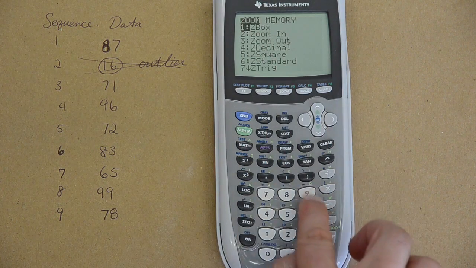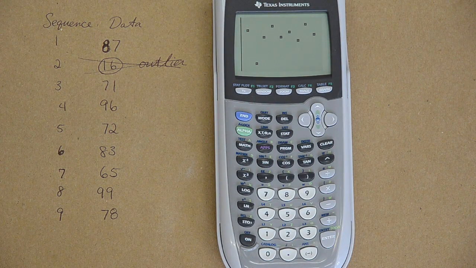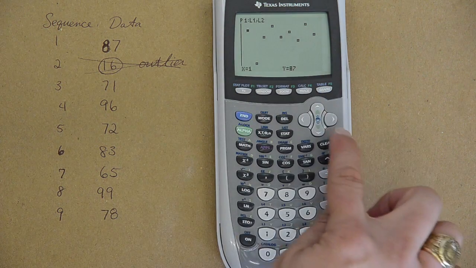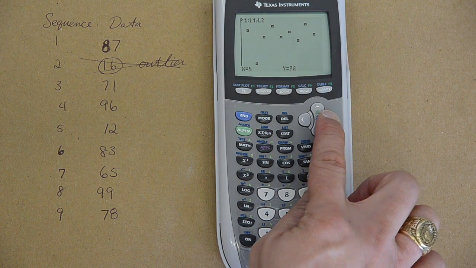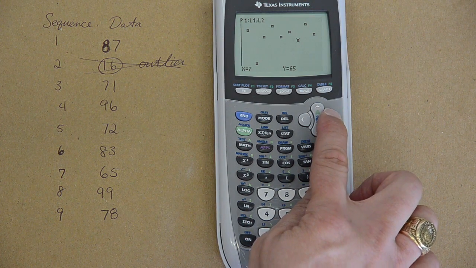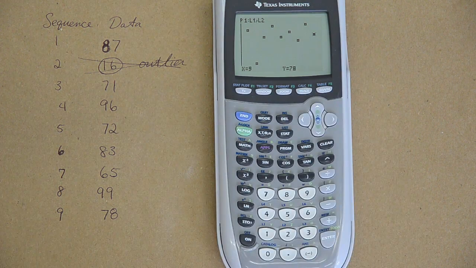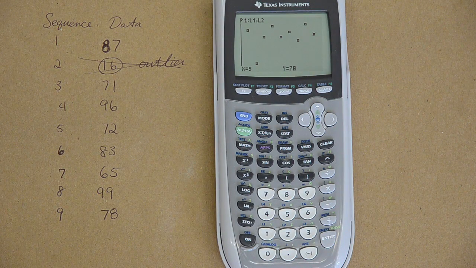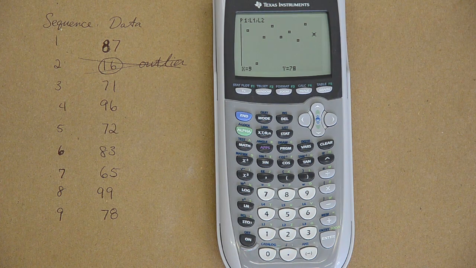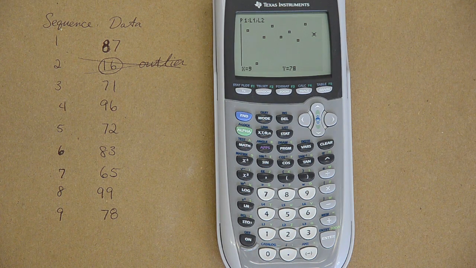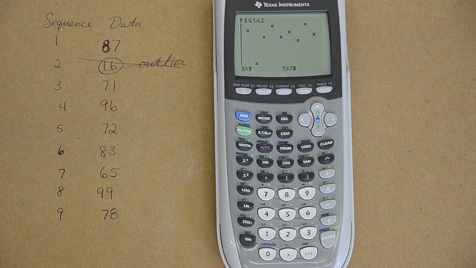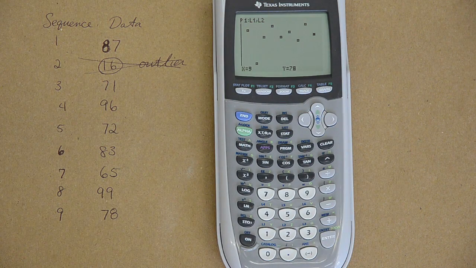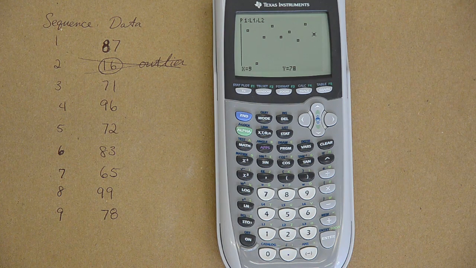There is my time plot. If I hit trace, I can trace along and it will show me the coordinates of each one of the points. The x-coordinate was a sequence of when the data was collected, and our outlier is showing up very early in the data collection process. That could be no good reason to get rid of that piece of data, but if it was learning how to use a new piece of machinery, maybe it was miscalibration or user error, and maybe we have a reason to throw out that outlier through the process of making this time plot.